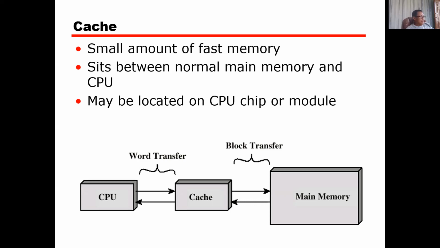Okay, if the CPU is going to execute a program and it cannot transfer byte per byte commands from main memory because main memory is very slow, what is usually done is to use an intermediary. Okay, a smaller amount of very fast memory. It sits between the main memory and the CPU. What the cache does is, it's like a pipeline, temporary storage. Such that when a certain address is being accessed from main memory, the cache will not just take 1 byte, it will take all the bytes that are within the locality of the address being accessed. Now, that's called a block. Hindi siya kukuha ng isang isang byte lang. Kukunin niya isang block that belong to the same locality of the whole address.